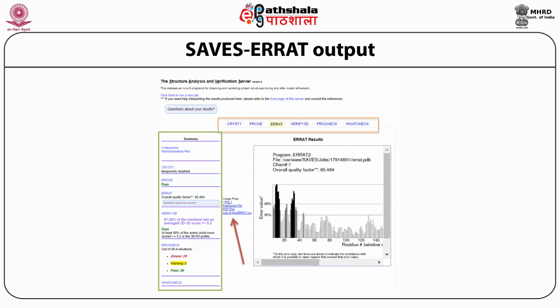So you see the error plot of the model, with the bars. As I mentioned earlier, anything above 99%, where the confidence level is very low, this region has to be fixed. Generally the error should be less than that. And if you have lower bars, it means your van der Waals contact regions are very good. That means there are no clashes in the predicted model.